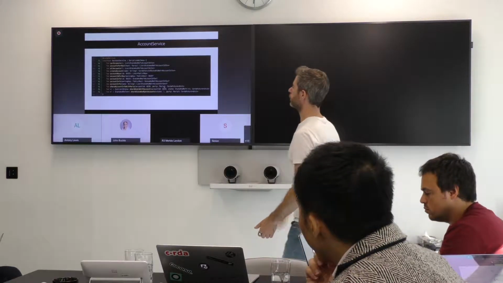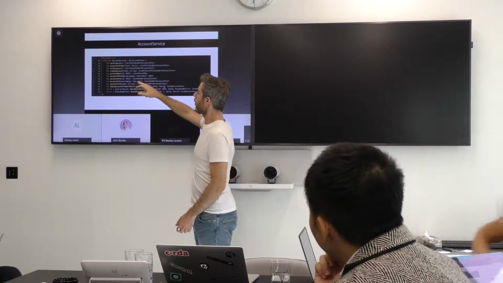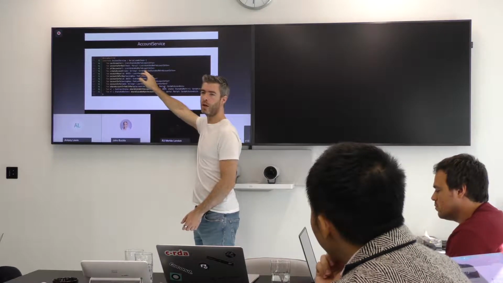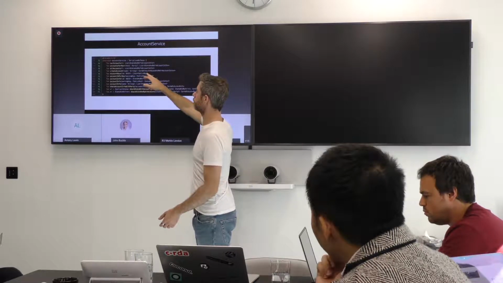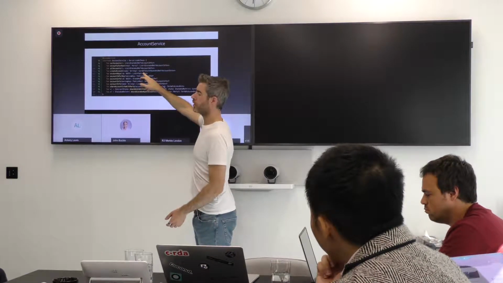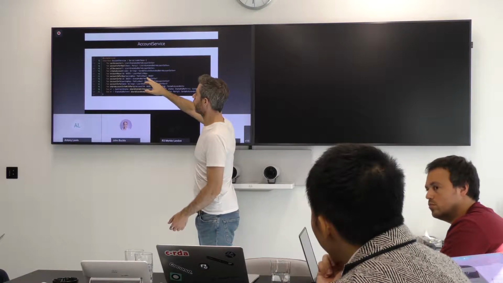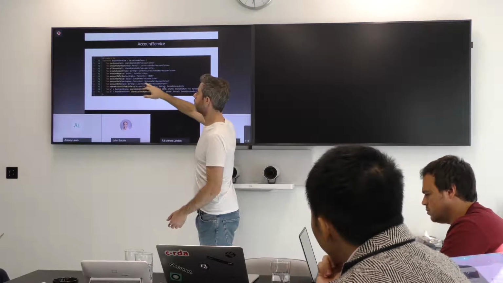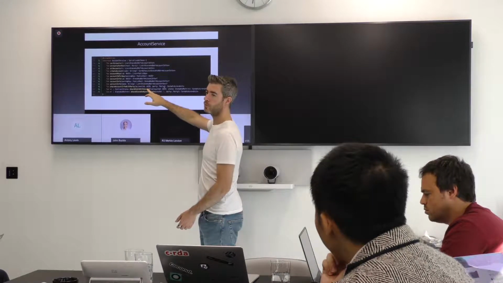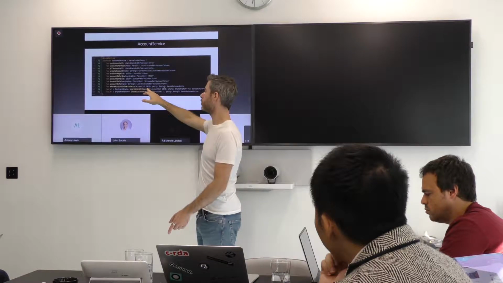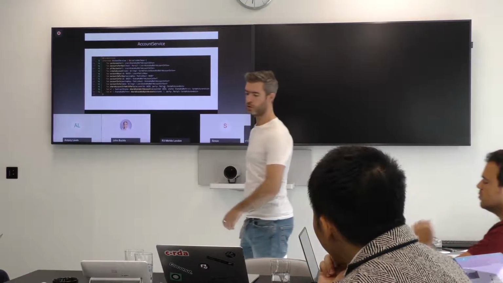The account service has simple APIs: list all our accounts, list the accounts for a particular host, list all accounts, create an account by name. You can't create an account by ID because then you could potentially create an ID clash, so we're not allowed to do that. Return all the keys for a particular account, get the account ID for a particular key, return the account info by unique identifier, public key, or account name, and share account info with the party, share a state with another account. I'll go into that in a bit more detail later because it's more complicated than you might think. And share state and sync accounts, which I'll talk about a bit later as well.